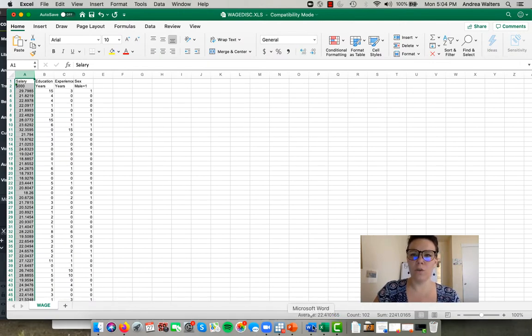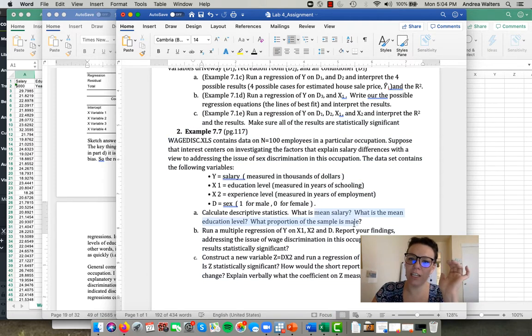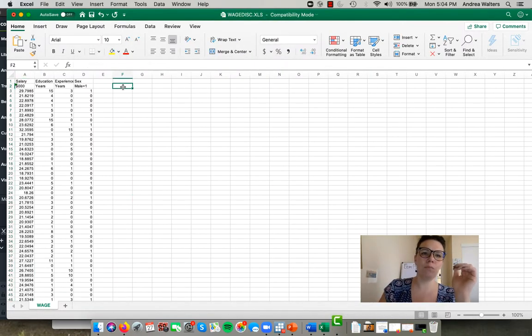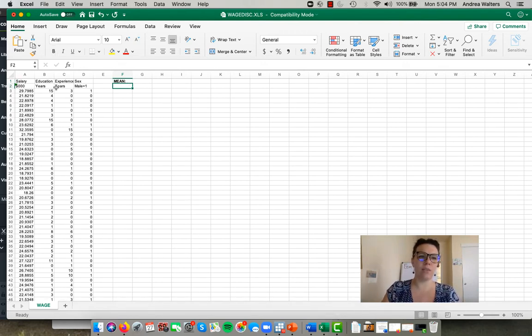So we want to go through and look at summary statistics. Because calculating summary statistics in Stata is different from Excel, you don't have to summarize everything. You just want to get the mean for salary, education level, and male, and that's going to give you the answer to those first 3 questions. I'm going to put them over here, with mean in bold. When you're doing stuff in Excel, your Excel spreadsheet can be your answer sheet as well, your submission. How you order that is really up to you, so I'm going to try to make it as straightforward as possible.